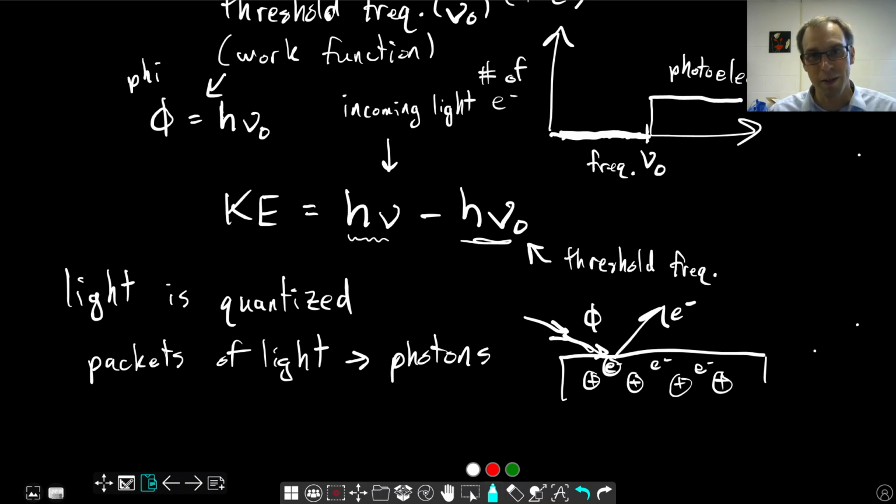And so what was brilliant about Einstein is he realized that this was the same idea that Planck used, right? It also applied to the light as well as to the matter in the black body. And if you work it out and look at the data, this value of h, this Planck's constant, is the same in both experiments, indicating that we have the same phenomenon happening here. So this was another experimental evidence that scientists had to work through and figure out to show that this idea of quantum, what we call quantum mechanics, is what explains what's happening on the molecular level.